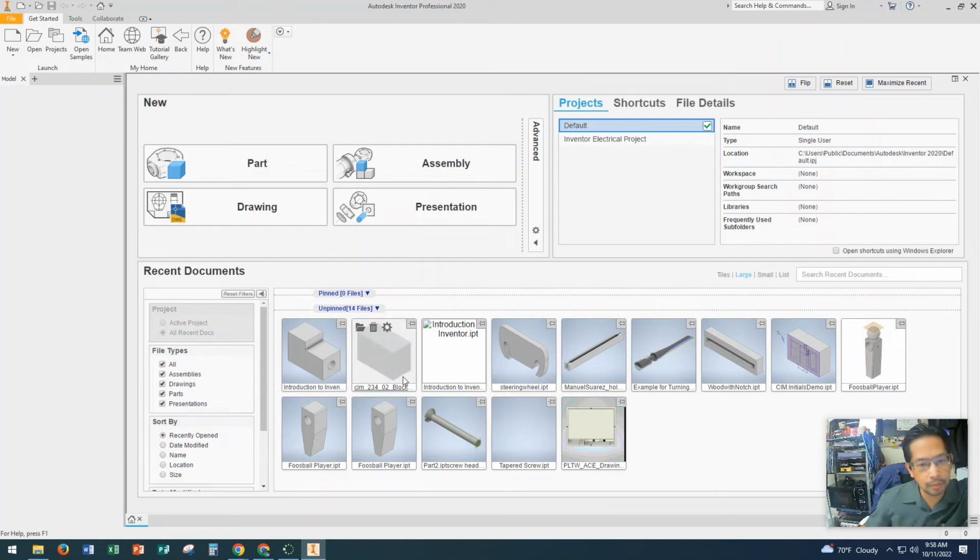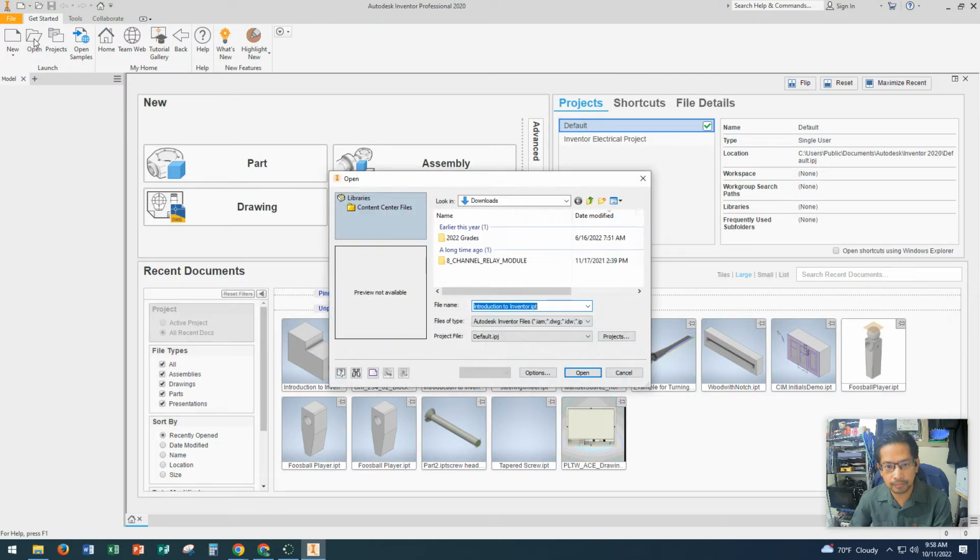All right. So for this one, I'm going to show you some sketching tools that you will need in the future. So what you want to do is you're going to open this one right here, but it's not a good idea to open from here because sometimes you might have moved the object or renamed it and it's not going to be there.